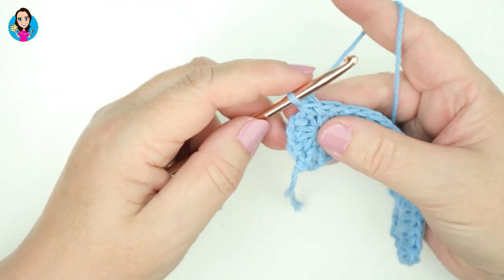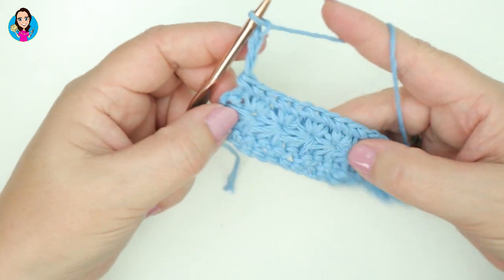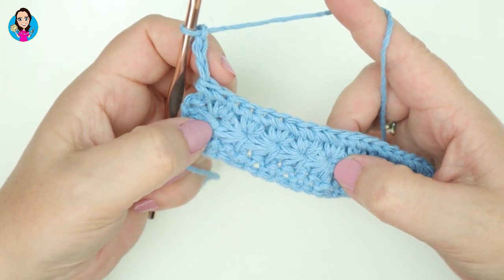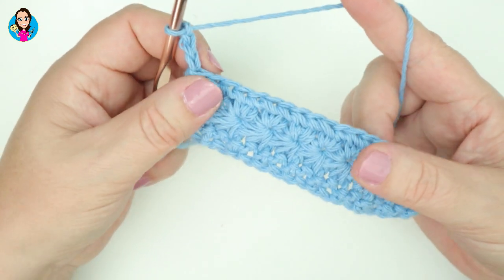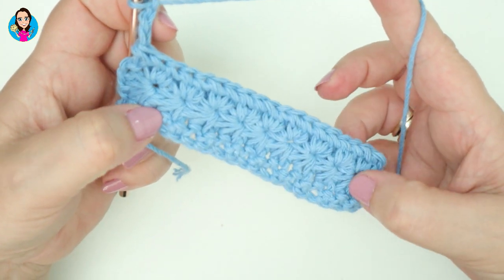So we're going to turn our work and we're going to chain 3, and this is where this row 2 repeats. So it's row 2, row 3, row 2, row 3, all the way through. So the foundation chain, the foundation row are never repeated.